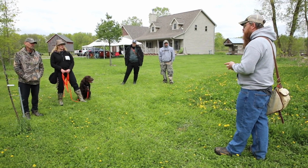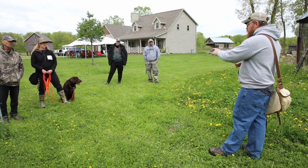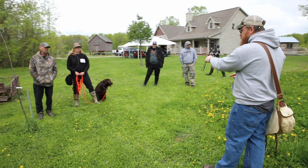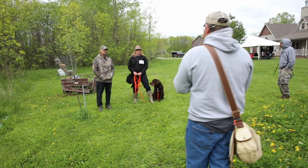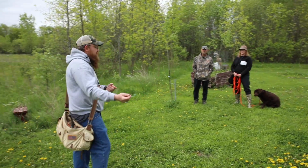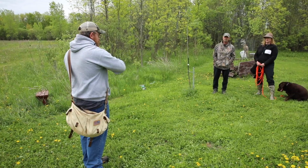Now that's going to help us, because when we get to that track and we have scent all over the place, I can read his body language and go, you know what, he's having a hard time. This is what it looks like when Ralph is having a hard time on a track. So I'm going to help him out. And how are we going to help him out? We're either going to take him across that four-wheeler trail and let him hunt the edges.